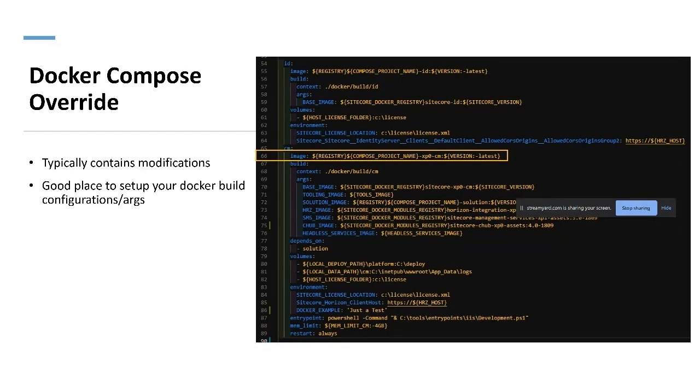In a lot of cases, you don't need any customizations. You're just going to pass in a base image. Like, for example, identity server, there's not much customization. You're just going to pass in the Sitecore Docker image, and then you're just going to essentially spit it back out and give it a new image name. And then in some cases, and we're going to talk about this in a second, you're going to have a lot more customizations if you're adding custom modules and things like that.